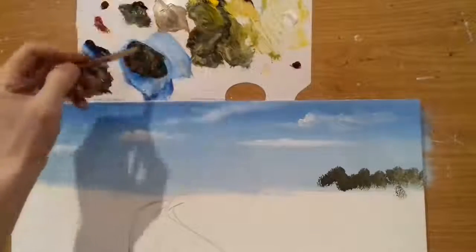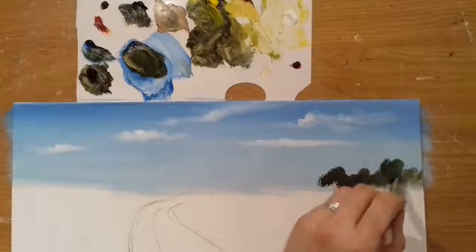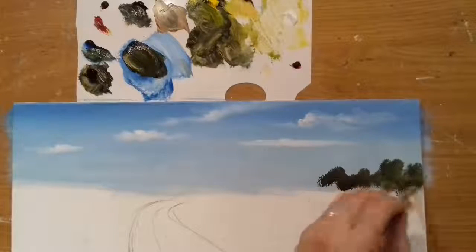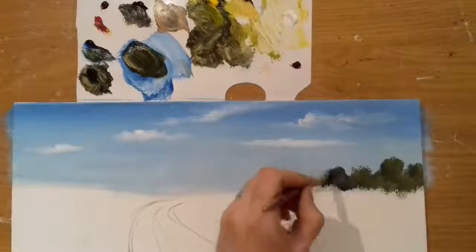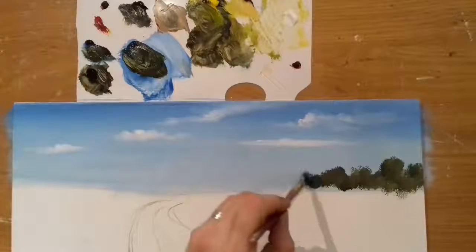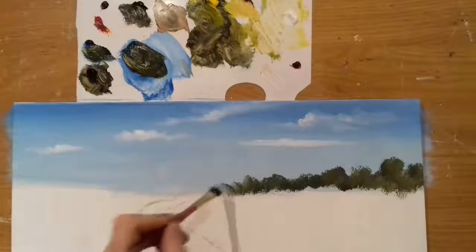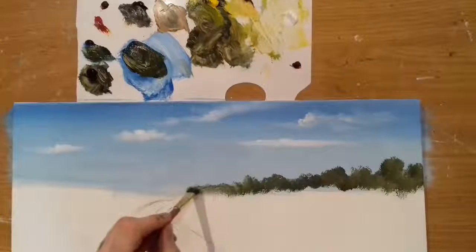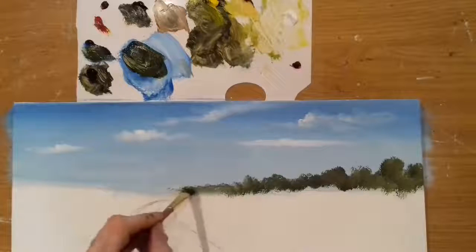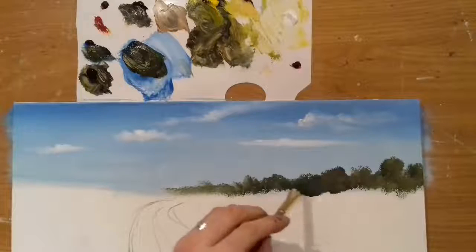And let's take some more yellow into this. Let's make it a little bit richer. There we are. There you see. And we have a nice little row of trees off in the distance there. And as they go further and further away, they're going to get smaller and smaller, you see? Just like that.